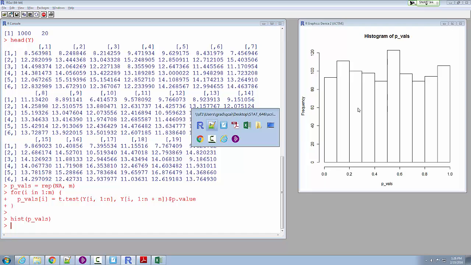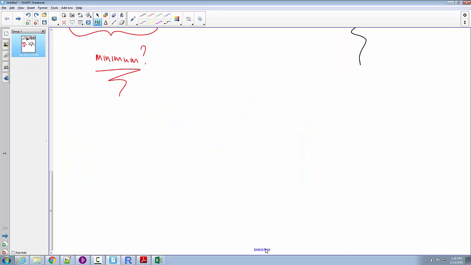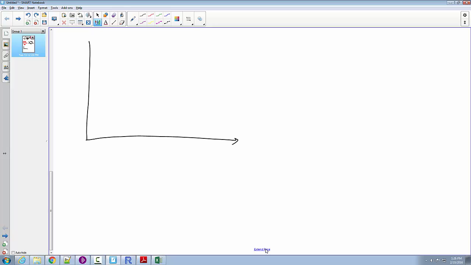And you could show that that is actually theoretically the truth. The sampling distribution of p-values when the null hypothesis is true is that. What's the total area of that?